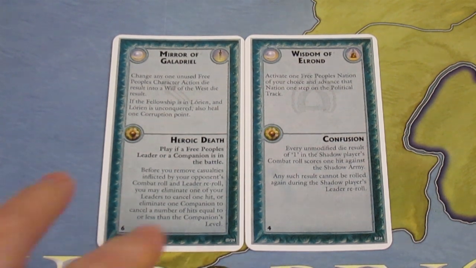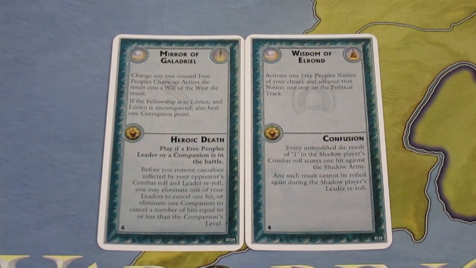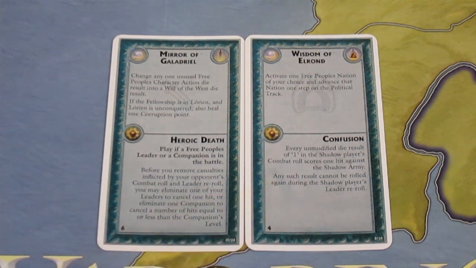All right, and of course the battle effects on the bottom. The first one, Heroic Death. Play if a Free People's leader or a companion is in the battle. Before you remove casualties inflicted by your opponent's combat roll and leader reroll, you may eliminate 1 of your leaders to cancel 1 hit, or eliminate 1 companion to cancel a number of hits equal to or less than the companion's level. Interesting.